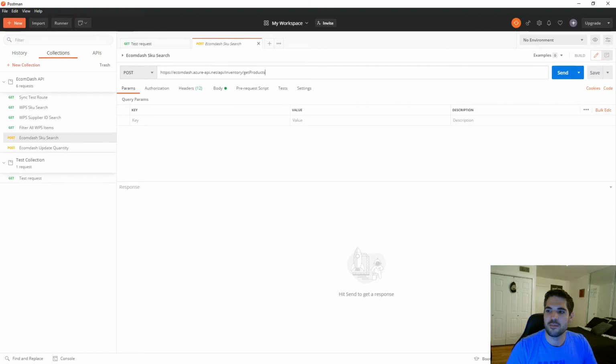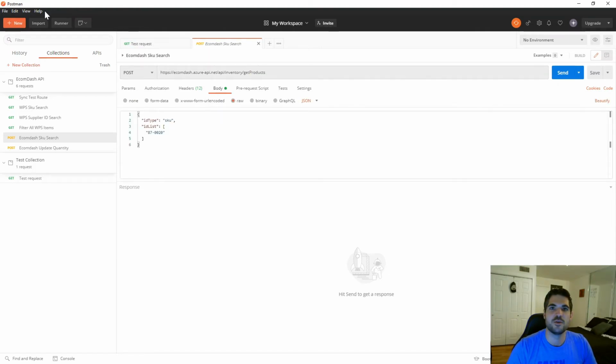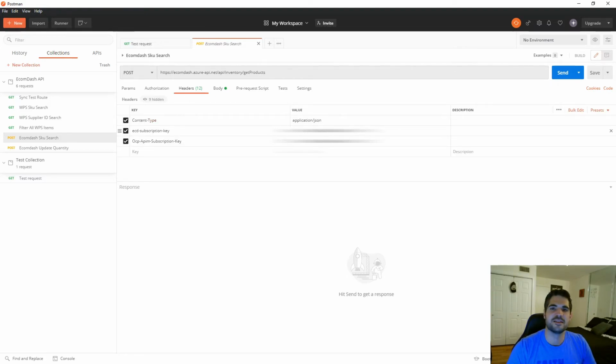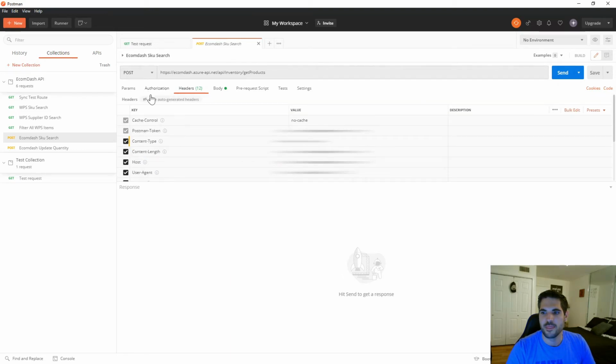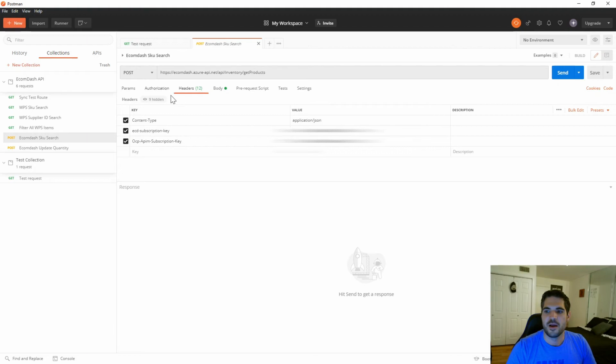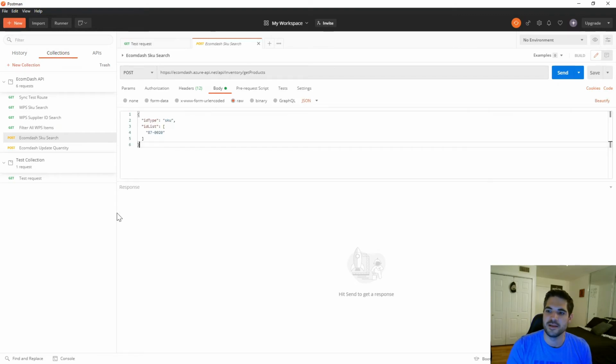We're hitting this get products, and in this one I do have a body. So if you notice, I have raw selected because this lets me put the raw JSON in here. Searching for a SKU, and this is what I'm searching for. I have my headers set. In this case I have two token headers for this specific request, but there's some hidden ones here too. You can view all the ones that come by default. Hide those. Just like how it is with the other one for the GET request, the only difference is post request, and I have a body in this one.